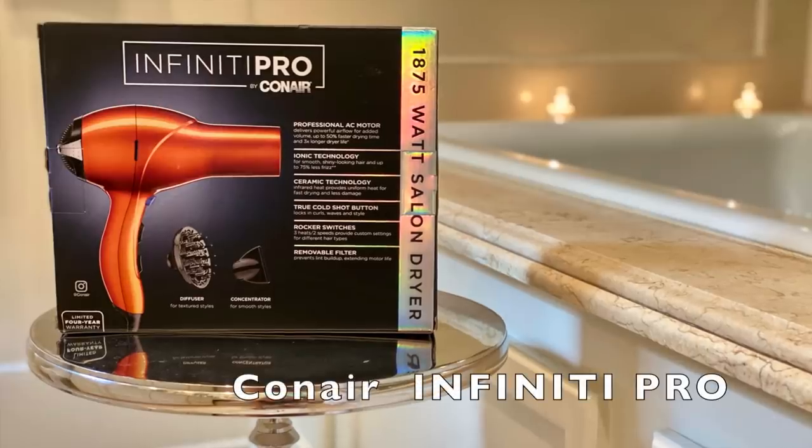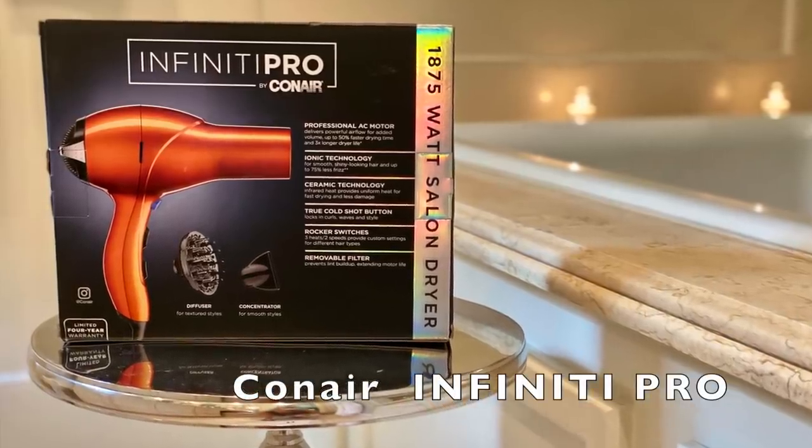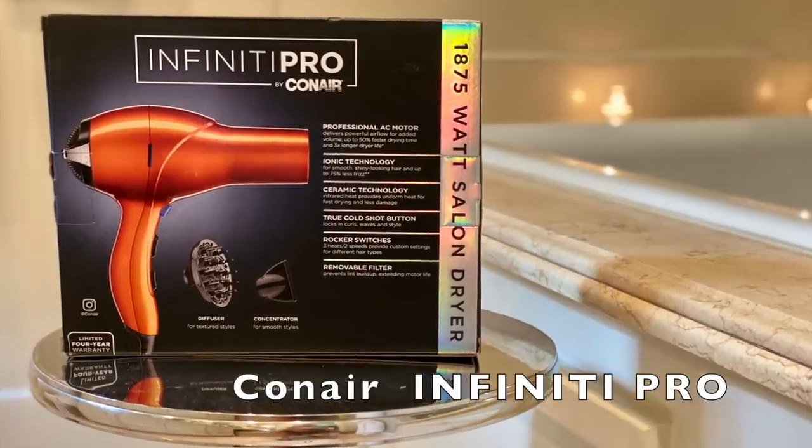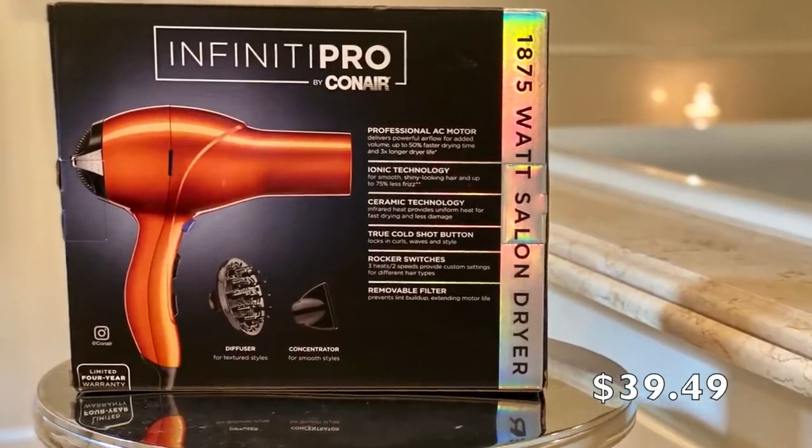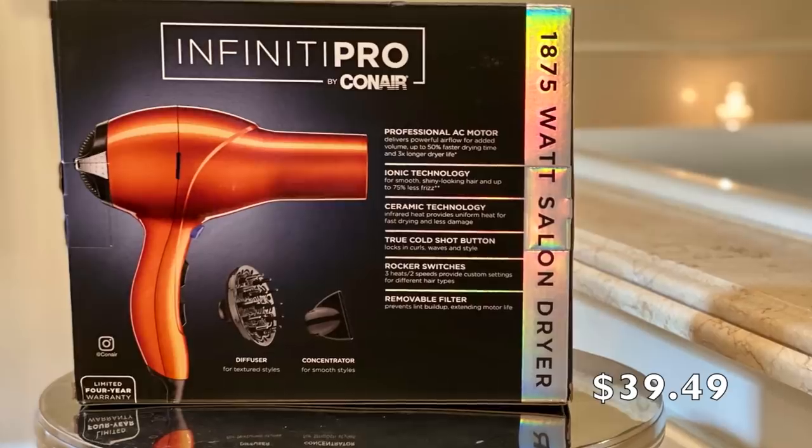And I'm going to do it with a brand new hair dryer. I had to purchase one from the drugstore as well — I can't use my Elchem that I love. I did some research and found this — it's by Conair, the Infinity Pro. Professional AC motor, reduces drying time, boosts volume, dries hair fast with three times longer life. Ceramic technology for quick and gentle drying, and ionic technology for shiny-looking hair and less frizz. 1875 watts. It's got three different heat settings and a cool shot as well.